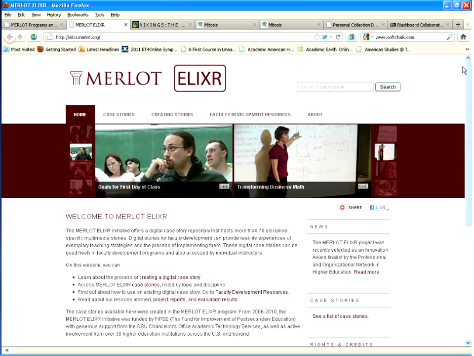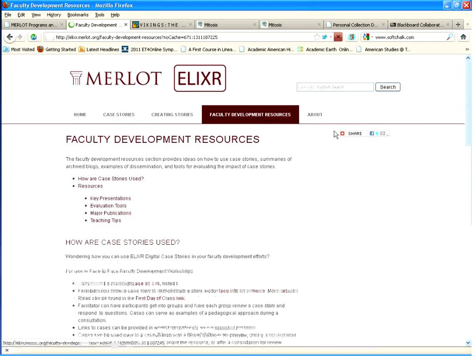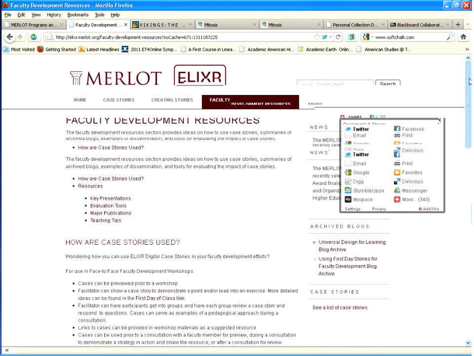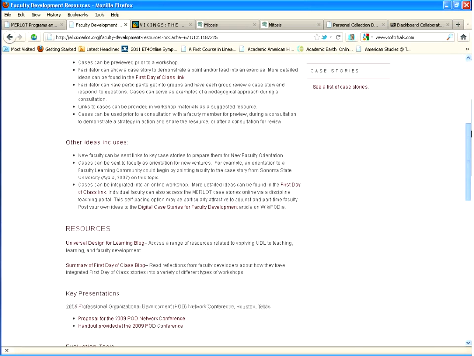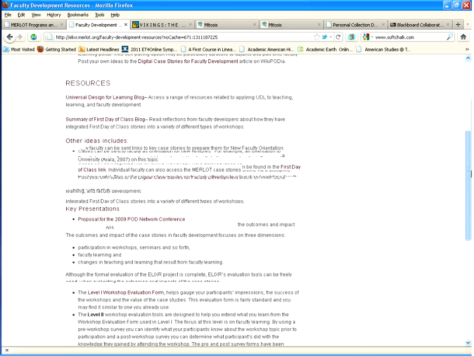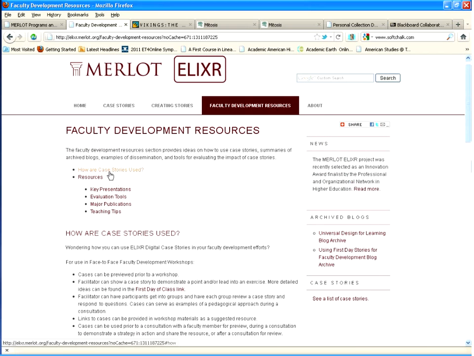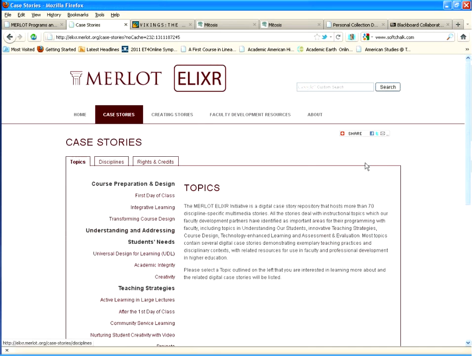It's a fantastic resource, and when I do the workshop later on, I'll be having people go here. But it was really created through a grant, and there are materials in here that you can use that include video and other resources that faculty have done.